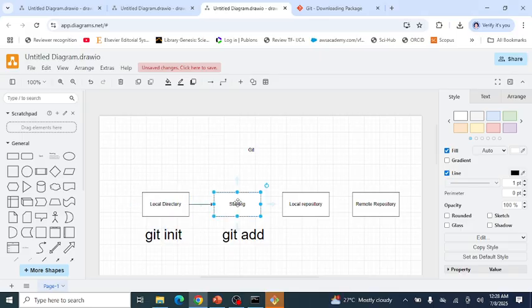The staging part is a middle area, like a mediator, between the local directory and the remote repository. So when you type the command git add, your local directory files are in the staging area and ready to push.